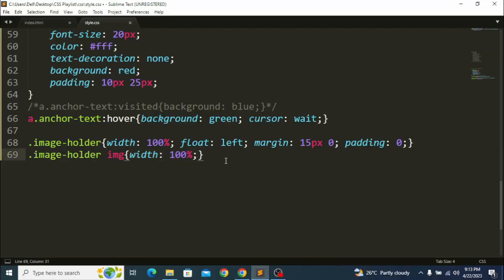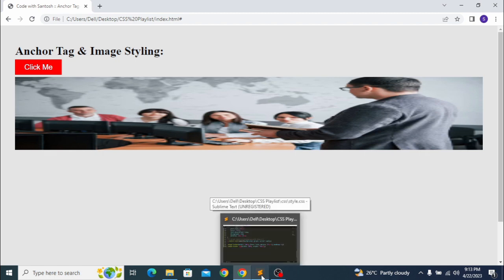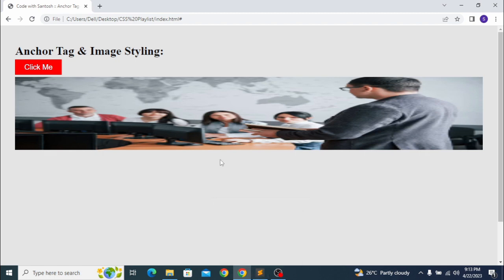But if you want to control the height, say I am just using 200 pixel, so that I can demonstrate how this image thing works. Now you can see that the width is 100%, but we have used the height as 200 pixels, so the image got squeezed.